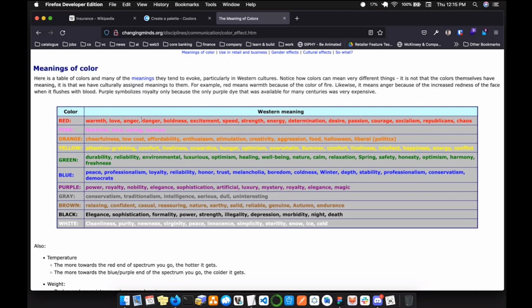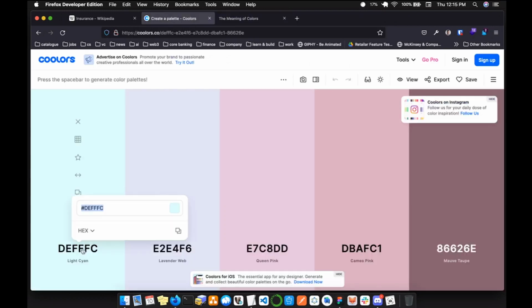All right. So what I'm going to do right now, let me come back here. What's the color code for yellow? Why can't I pick a color here? Oh my gosh.